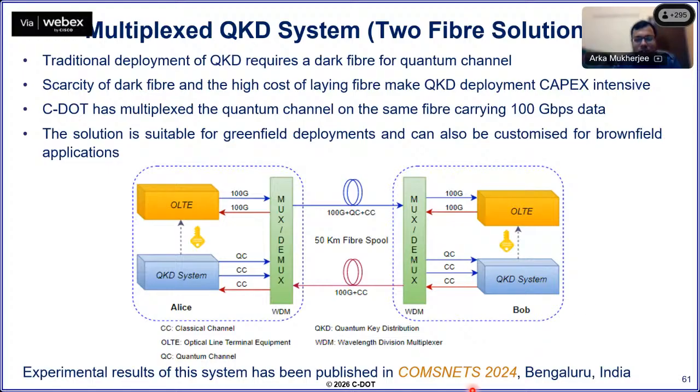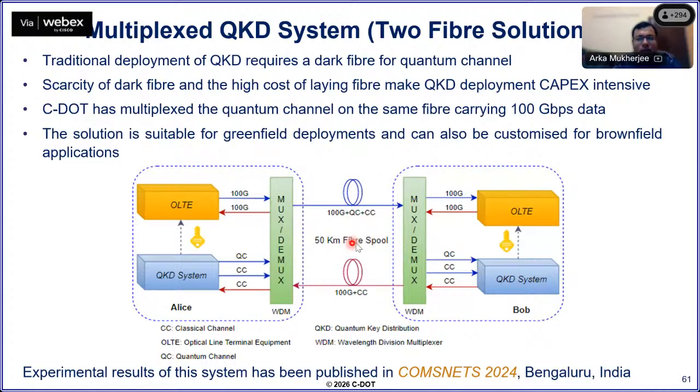If you are interested, you can refer to this paper where we have implemented this multiplex QKD system over a 50-kilometer distance. But the basic concept is that in the dark fiber based implementation, we can go up to a much higher loss, say up to 30 dB of fiber loss. But the classical signals are of very high power and the quantum signals are of very low power, so leakage or noise will keep corrupting them due to nonlinear effects, for example Raman scattering. So we cannot go very far using this multiplex QKD system. That is a challenge, but it is suitable for short distance deployment.